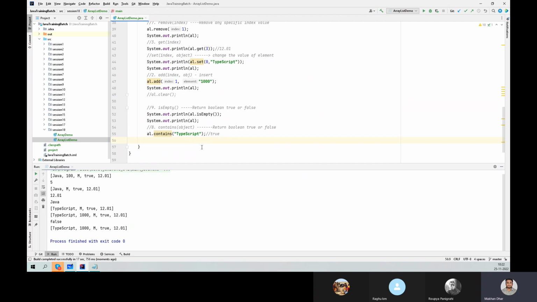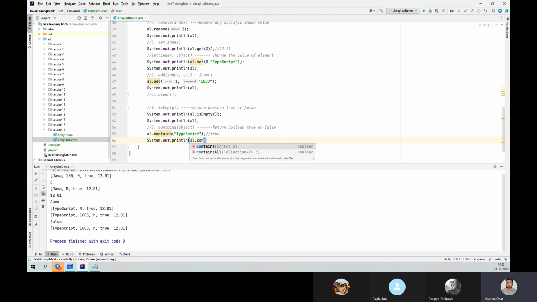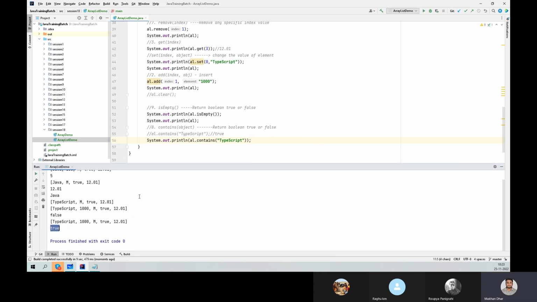Sorry. So now suppose I want to print and see, system dot out dot println. Now I'm saying al dot contains TypeScript. Now let it be. I'm just commenting. Let's run it. So now see, it is coming true.